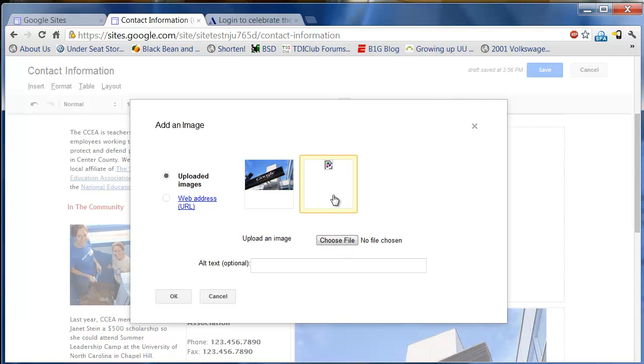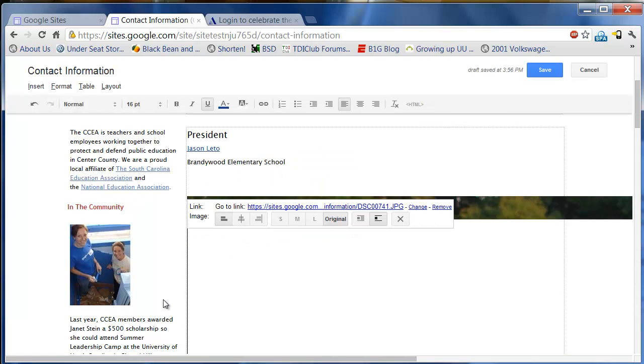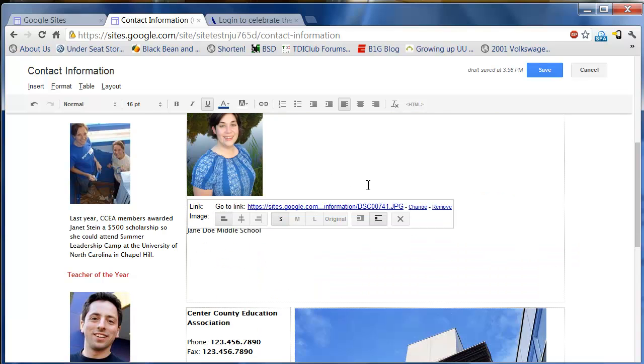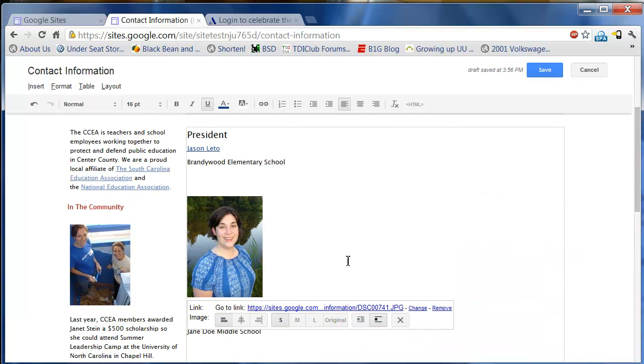But I know it's going to work, so I'm going to click on it. Normally you'd see a little preview right there. It's highlighted, we'll hit OK. Now, it showed up too big. We've seen this before. So we have this little box up here. We're just going to go ahead and pick small. The image is shrunk right down to a pretty nice size.